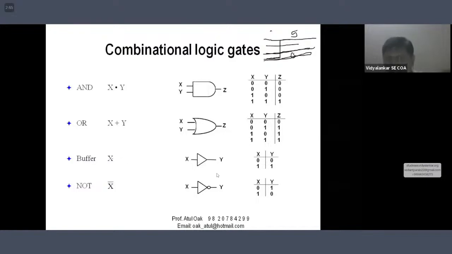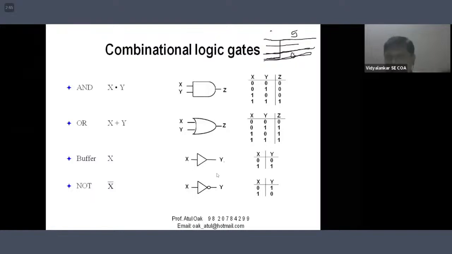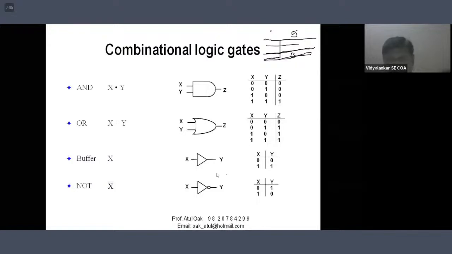Finally, consider the buffer, because this is not a gate. What is a buffer? A buffer is a small circuit which allows the input to pass to the output. If you see the truth table, if my input is 0, then my output is 0. If my input is 1, then my output is 1. We will not talk about when we use a buffer, because it is too early to talk about design and applications. But we will remember all these gates except the buffer in the form of a truth table.